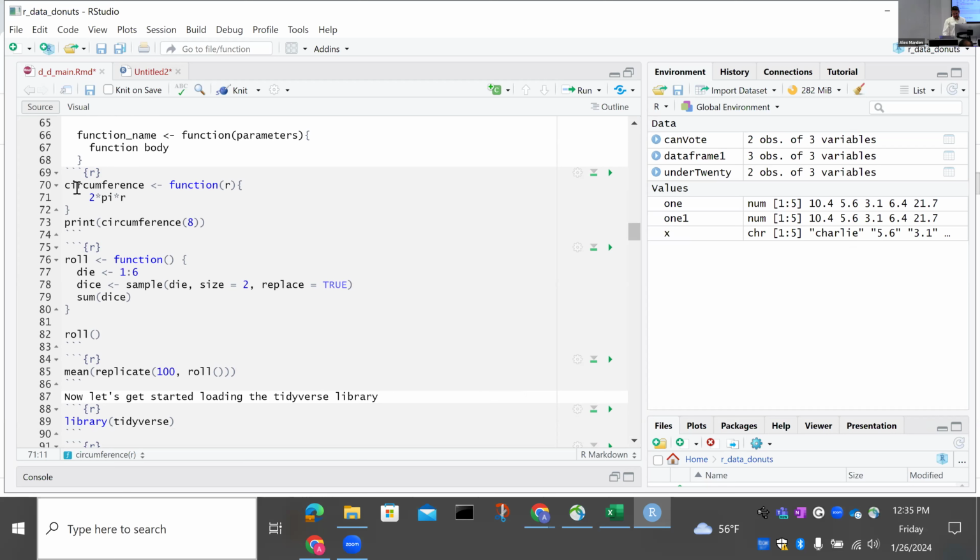So here in this first one, we have a function that we've named circumference. And for those of you who might forget their geometry class in high school, that's 2 pi times radius is how you get circumference. So that's what that is. And notice pi, R recognizes that as a number. So we only have one parameter in here, and that's r. And you can see we define that parameter up at the top here.